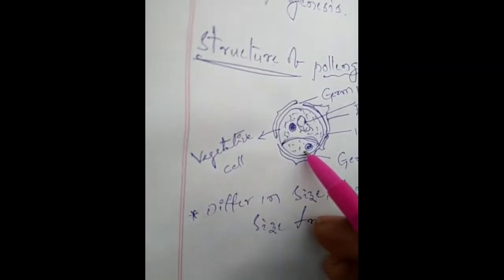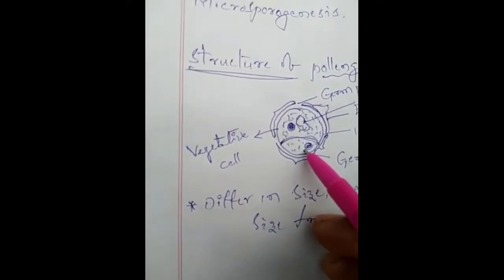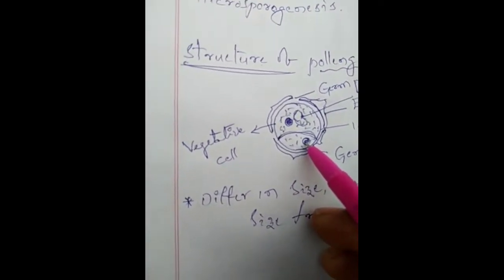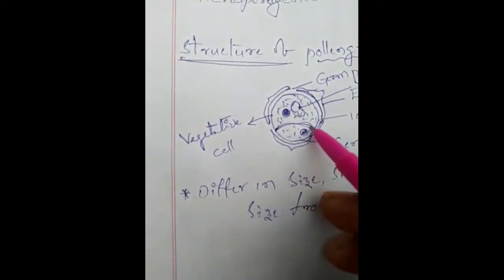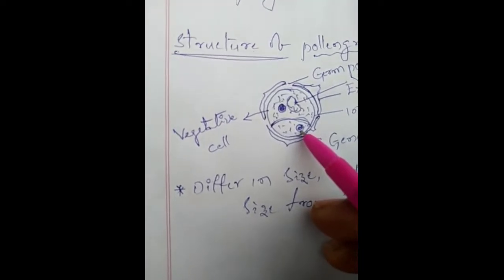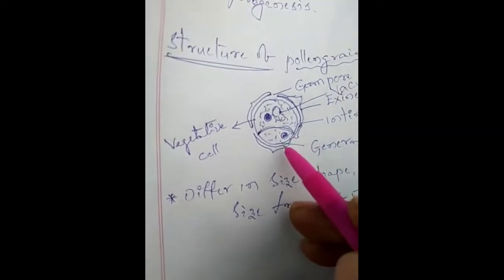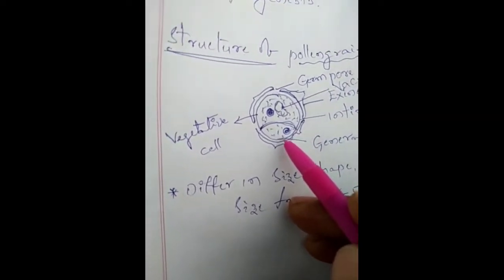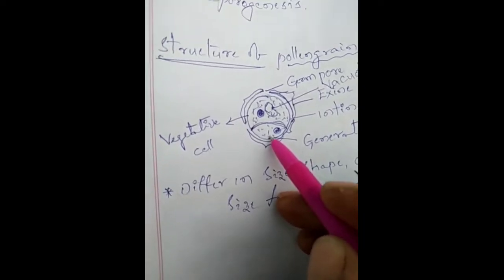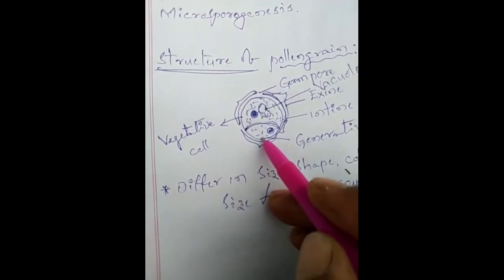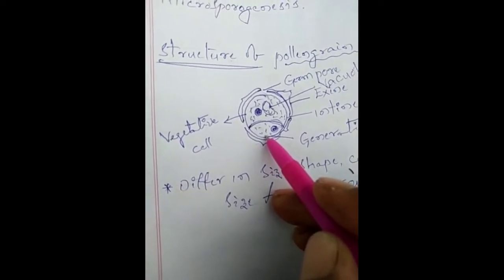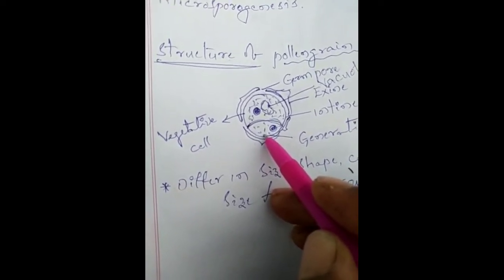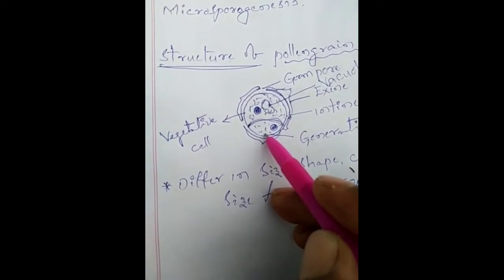During the production of the pollen tube, when the pollen grain enters the pollen tube, the generative cell undergoes one mitotic cell division to produce 2 gametes. Of those 2 gametes, one fertilizes the egg cell, and the other fertilizes the secondary nucleus or the polar nuclei. Then the double fertilization will be complete.